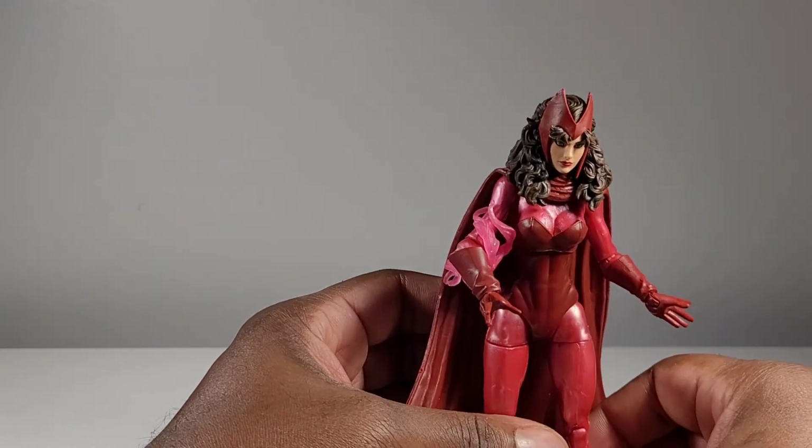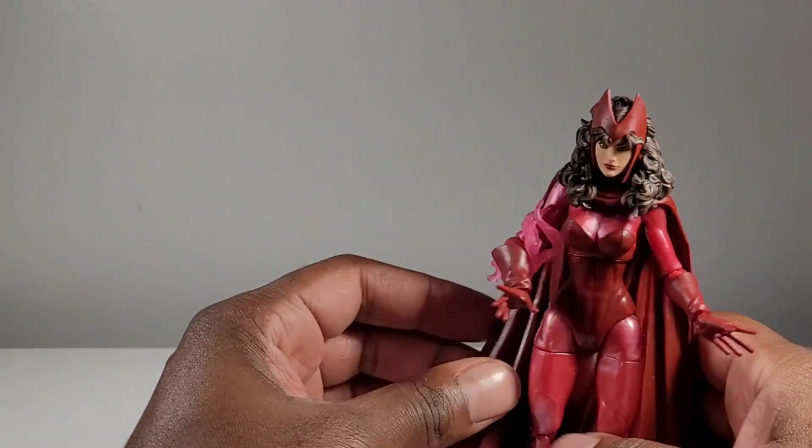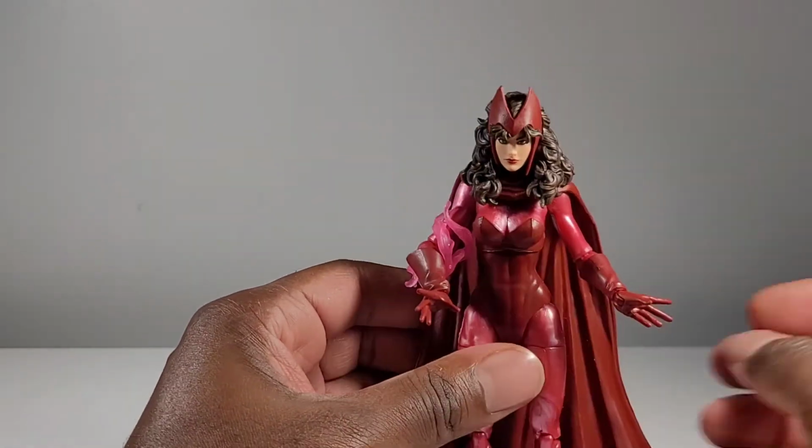Or either paint the plastic. Stop casting the plastic in a particular color. Just paint it. So I'll probably be looking for a soft goods cape replacement for this.